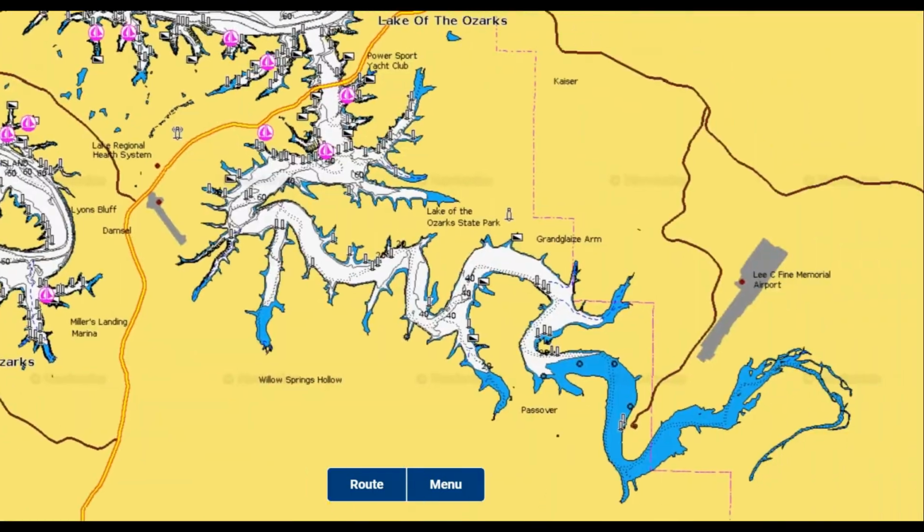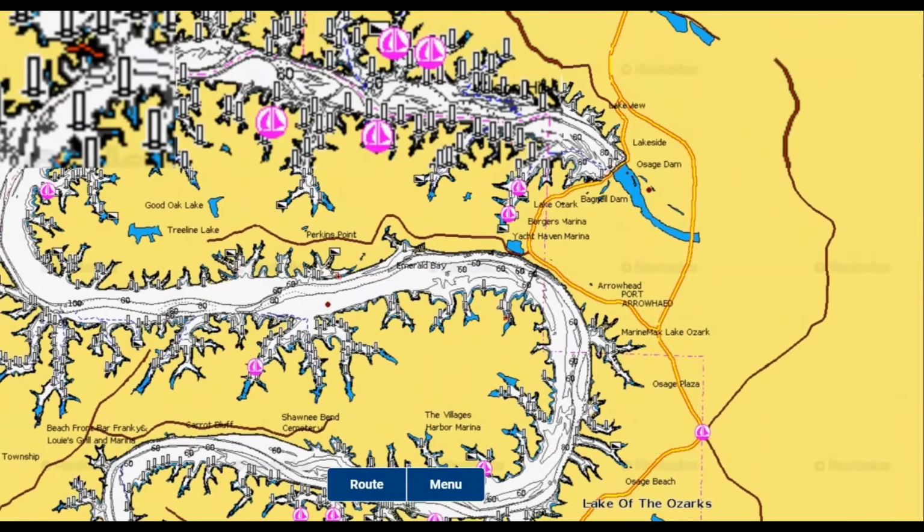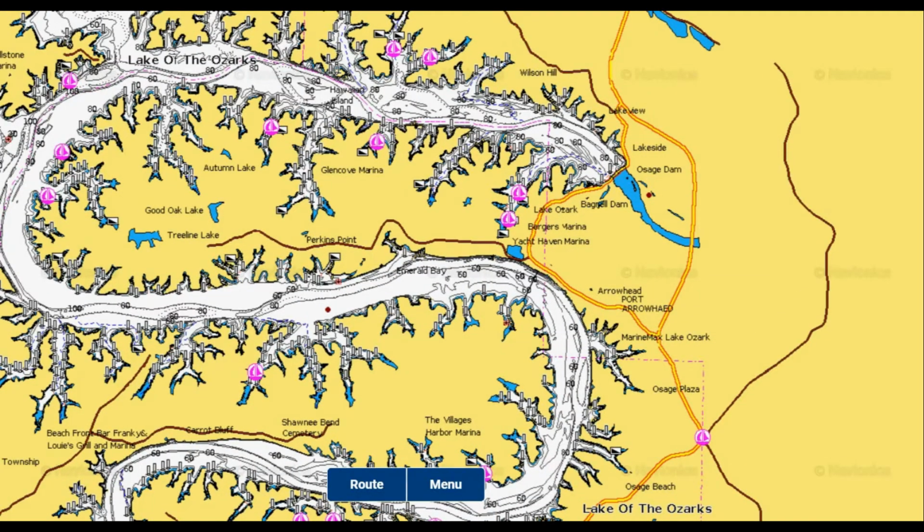As you can see, indicated by all the blue in this section is how much shallower that channel is. Shallower water heats up and cools off faster, as opposed to down by the dam and in the mid-lake areas where we have 70 to 80, even 100 feet deep channels, and it's very deep and a lot wider. Those will be the areas that take the longest to heat up and get into the spawning phase.